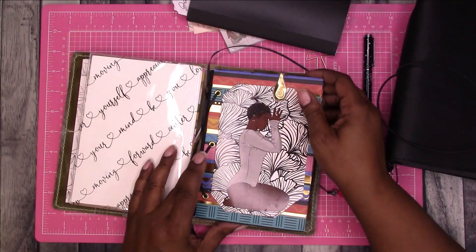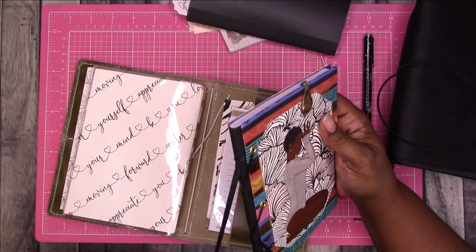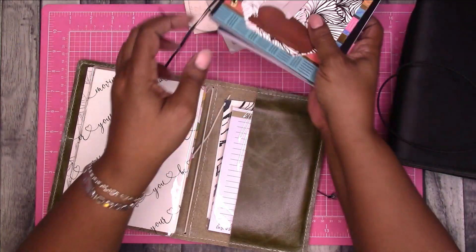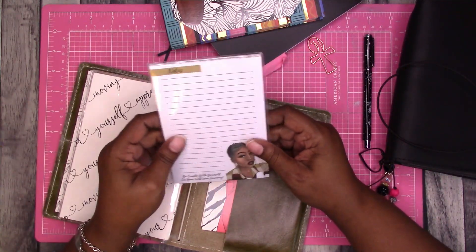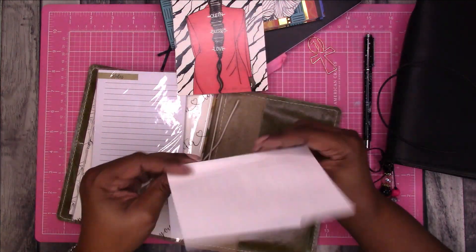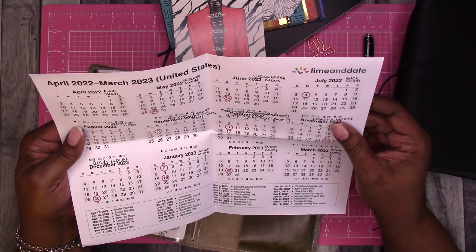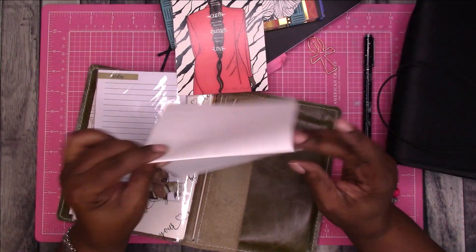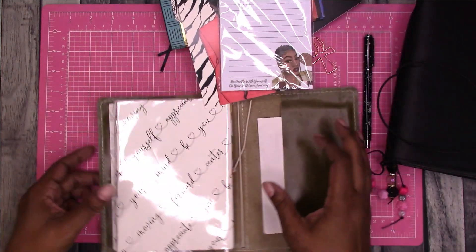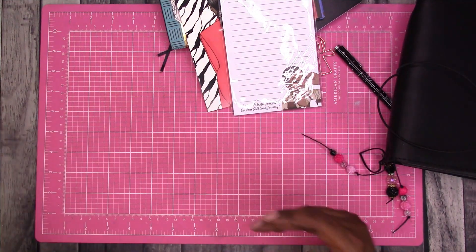Then we get to this notebook where I did this cover — I'm going to take this one out. Here is another notebook that I haven't even taken out of the packaging, and another card. This is the full moon calendar — I'm going to leave that in there. It's a little skimpy now but we're moving things out, so I'll put this on the shelf and come back to it another day.